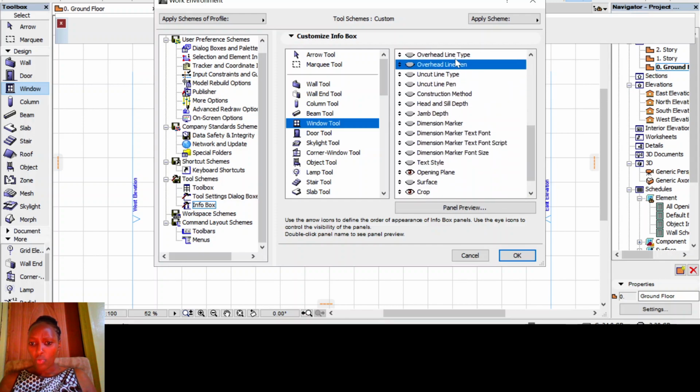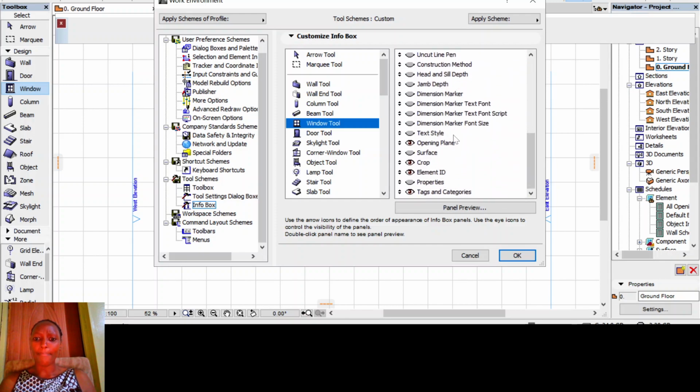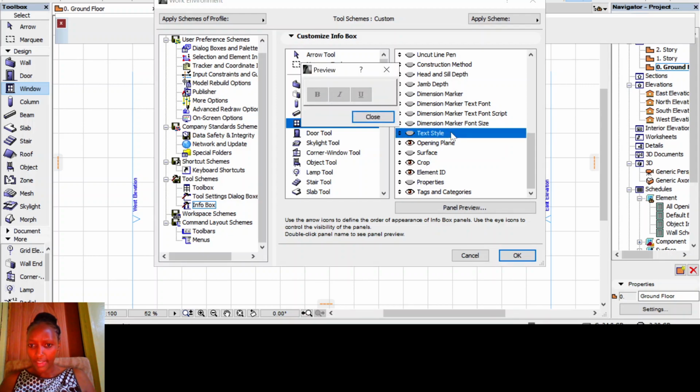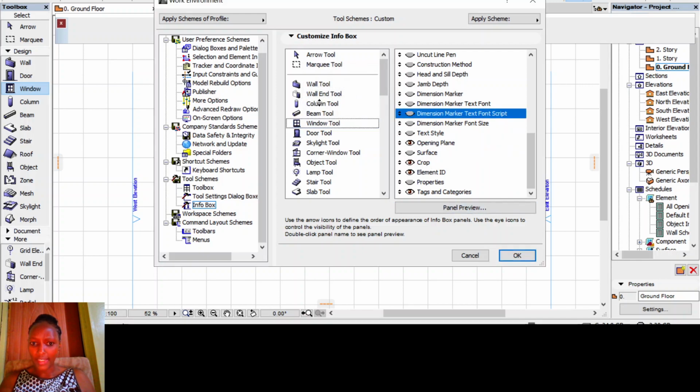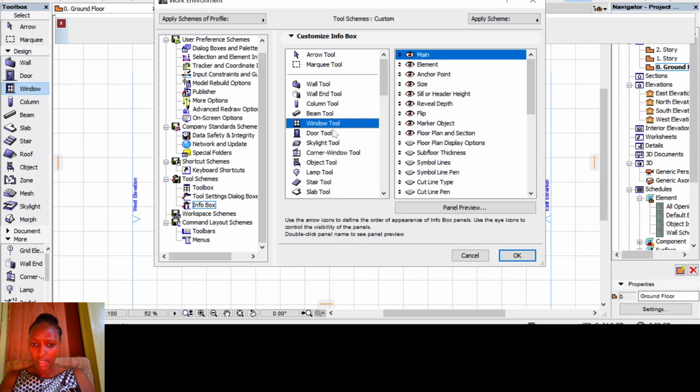This menu will help you customize your info box how you want it to be. Like the text styles, opening plane, panel view. If you want to customize it, you can do it from here.